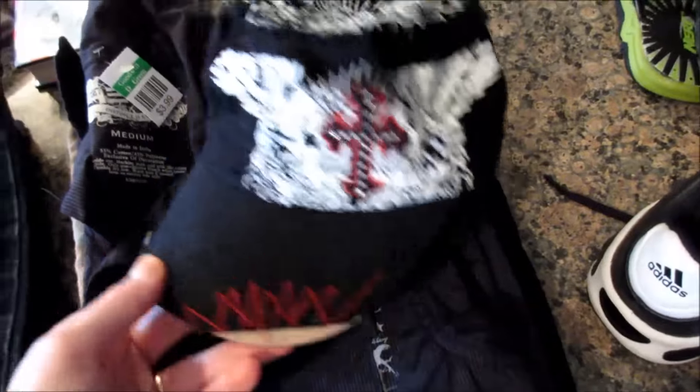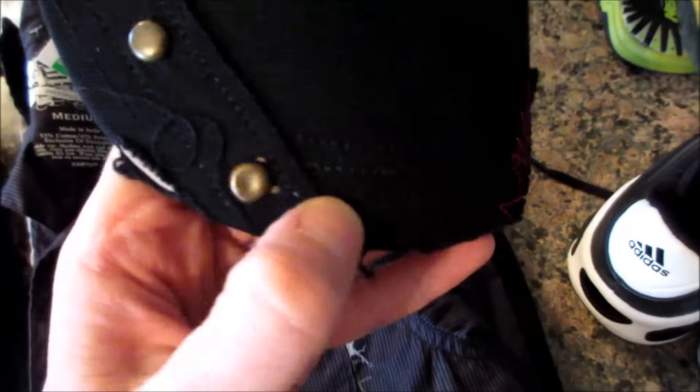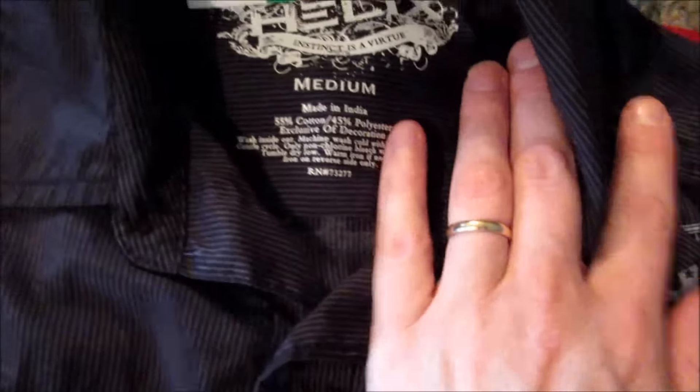For his clothes, he was super excited about these. He loves Brantley Gilbert, so he was all about finding stuff that kind of looked like Brantley Gilbert would wear. He found this hat — he was super stoked about that — it has some distressing on purpose, and we paid $0.25 for that hat, which is awesome. This shirt was $3.99, so we paid $2.00 for this. It's a dark charcoal gray button-down shirt of the Helix brand.